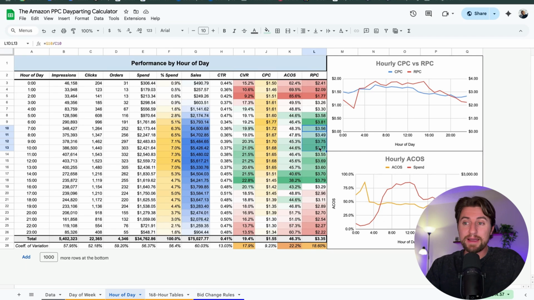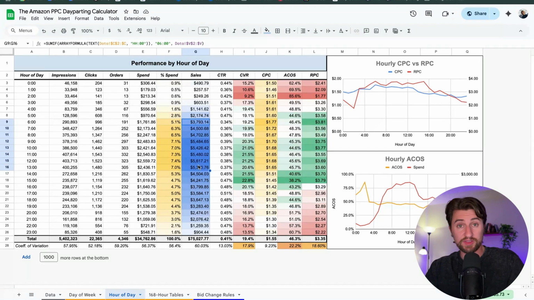So while sales might not be as high during the daytime and you're getting more sales volume in the evening, a lot of times you'll find that your ACOS is actually higher in the evening and you have lower ACOS in the daytime. And the reason you don't have a ton of sales volume there is because you haven't been increasing your bids with a day parting strategy to drive that extra sales volume during the day.